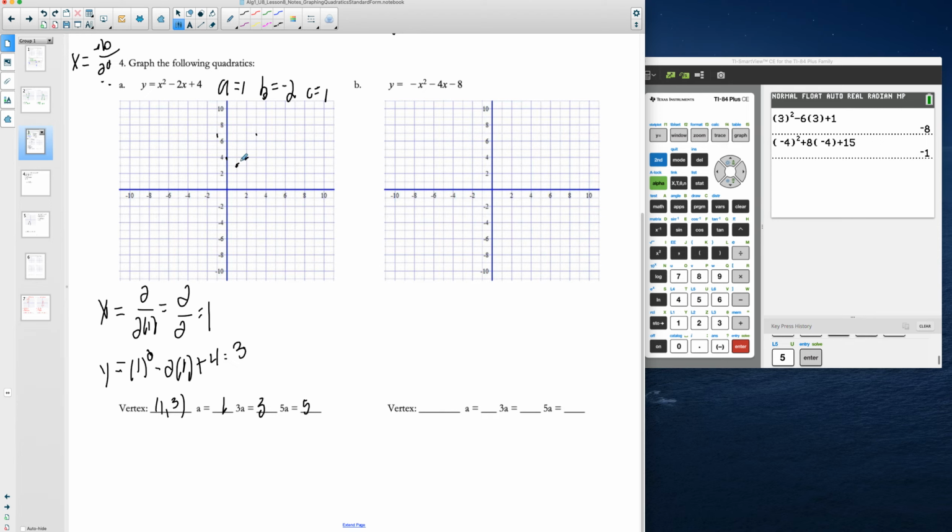Let's see if I'm able to connect the dots. Almost there. My pen just keeps going. Then I'm going to try to spin it this way. So there you go. While my pen is drawing and I'm not, I would like you to pause the video and try example B.